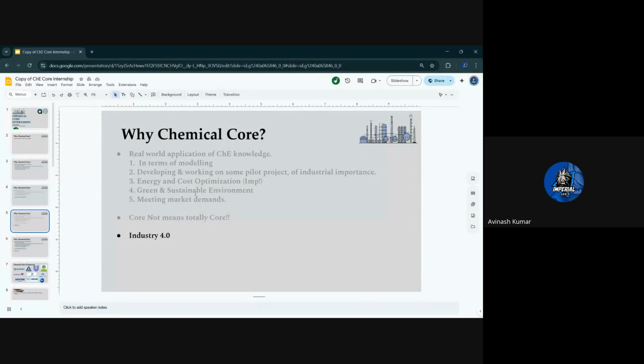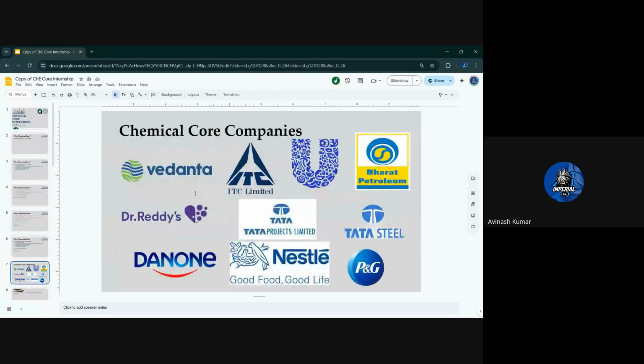Now I'll talk a bit about industry, but you all know about industry. I just explained everything about it right now. So let's move on. These are a few chemical or mechanical core companies. Both are aligned. Chemical and mechanical core companies are almost similar, and all these companies were open for mechanical, chemical, and electrical also.